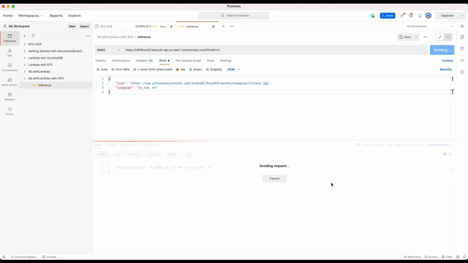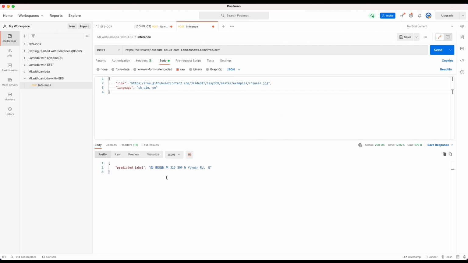Since we are doing this inference for the first time, there might be a probability that it may time out, because it is going to be a cold start, where it creates the container for you and then does the inference. So it might so happen that the first time you may see a timeout, although there is a way that you can avoid that by using concurrency. But this is just a warning.